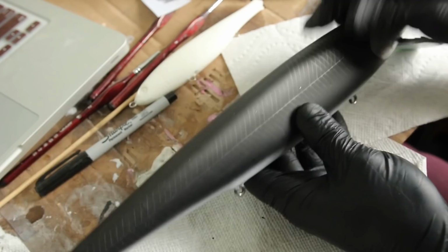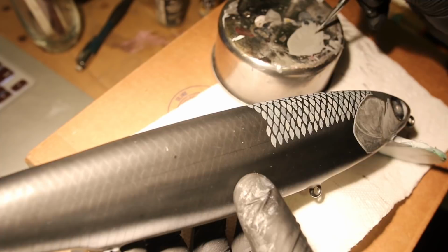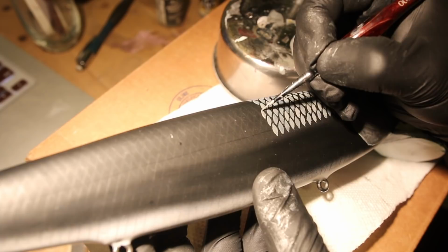Now that I have the grid pattern for the scales drawn onto the bait, I can actually start painting them on. And I'm just going to use the same gray that I used for the head details to paint the scales. And I gotta warn you, this process takes a long time to do.